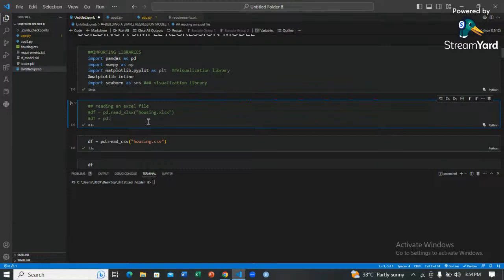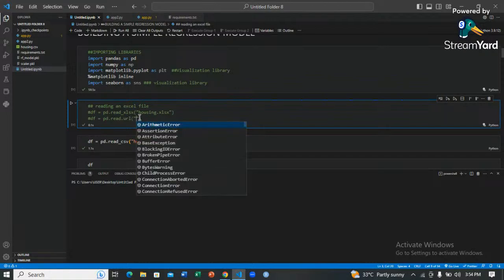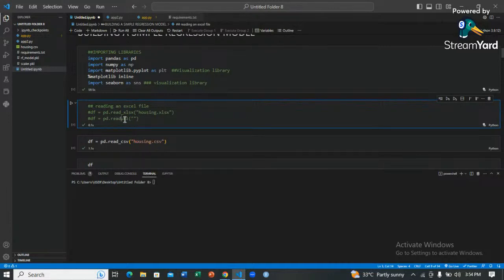You put in your pd.read_url. Are you with me, guys? Then you fix in the URL. If the URL is from Google, you copy the old URL and paste it inside where you want to read your data set.